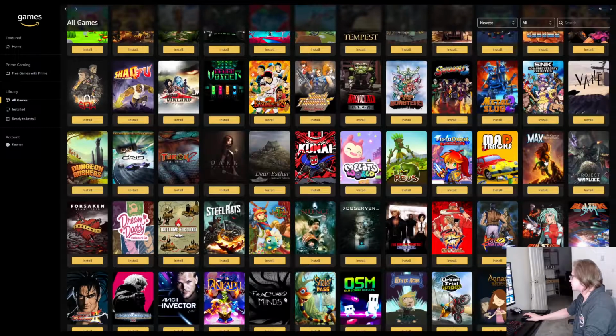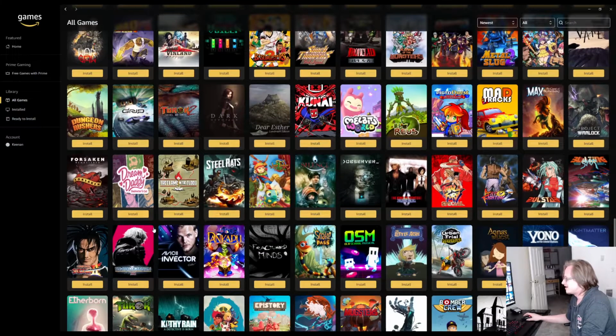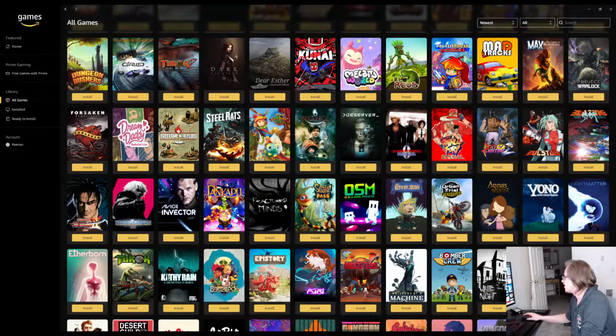Max: The Curse of Brotherhood. I remember wanting that game on the 360. You know what? Yeah, I'll play that. Yeah, I wanted it, and then I still want it is basically what I'm saying. Man, there's a lot of fighting games. We got more down here.